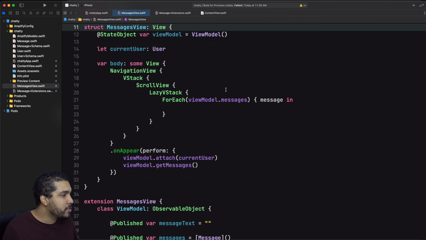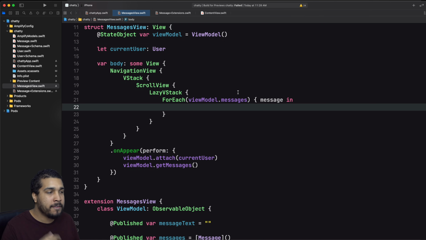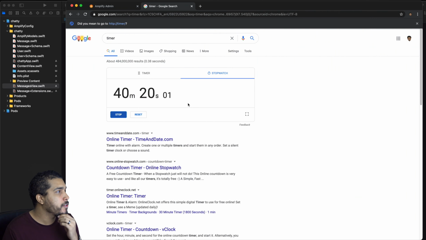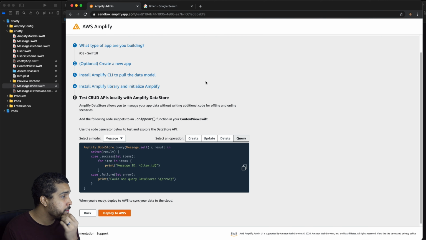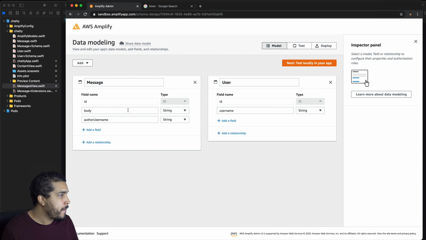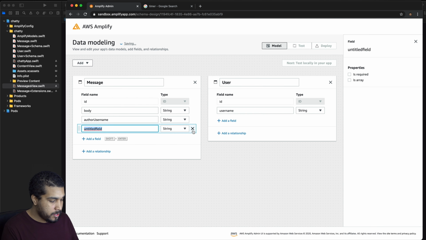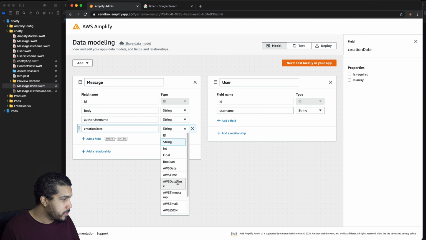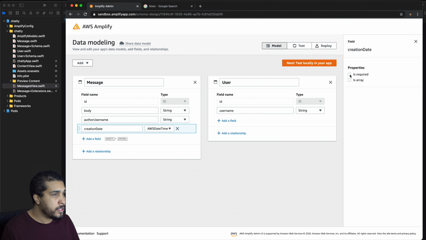So what we need to do is have the messages displayed. And you know what? Since we're already messed up, let's actually add a creation date, because I need to make sure that they are sorted by creation date. So we'll go back over here and update the creation date, and this will be an AWSDateTime, and it is required.